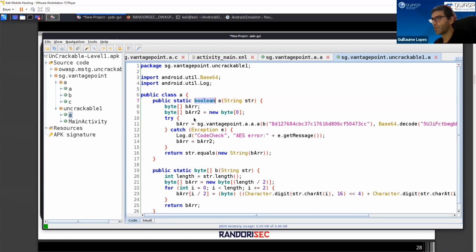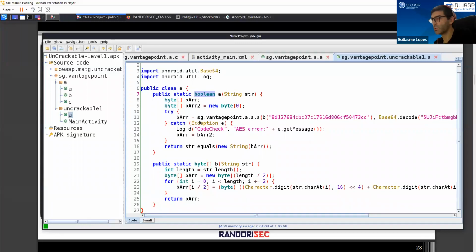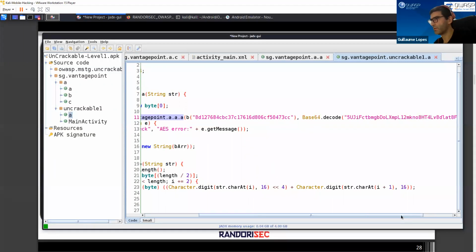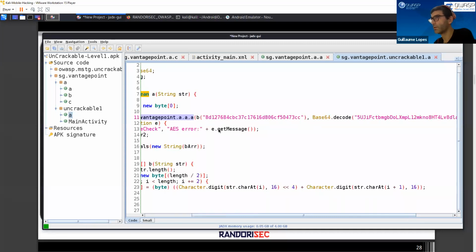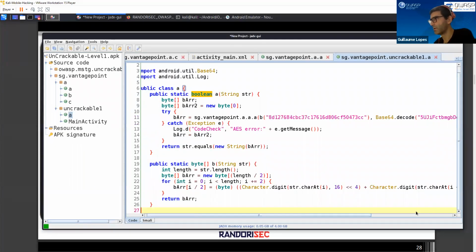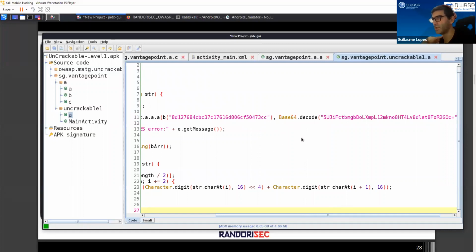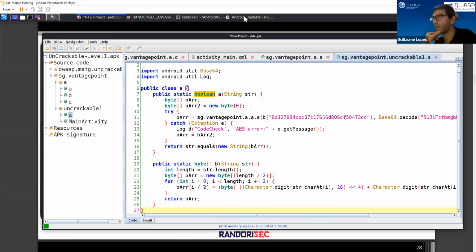In fact, this function is calling another function, SG vantage point AAA, and it takes two parameters, this one and the base 64 data also. Maybe you already have an idea what's going on there.